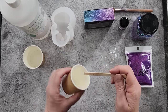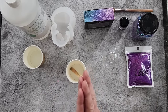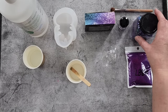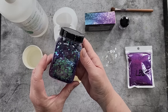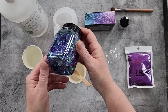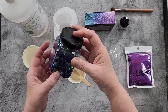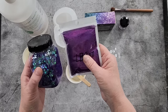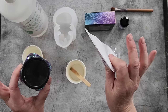I'm going to use my little paper cup here. And I'm just going to put a mixture of, I'm going to go purples. Here comes the rain. It's been raining. I'm going to do purples. So I've got some of this iridescent cellophane. It's a color change. It's got purpley greeny sort of a color in it. And then I thought, just to lighten it, I'm going to add some of this really fine purple pinky glitter. Have no idea if it's going to work.